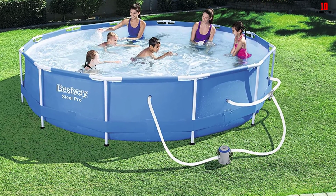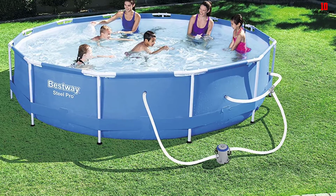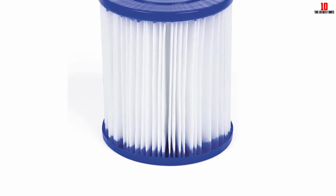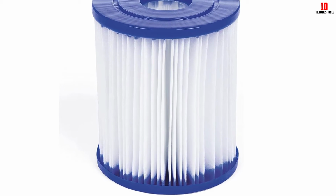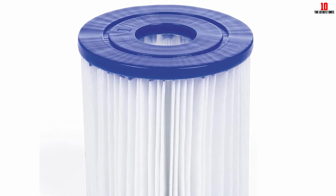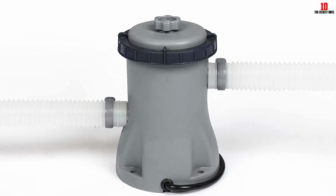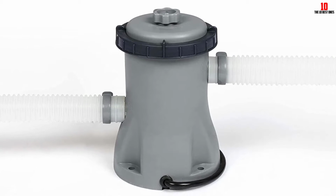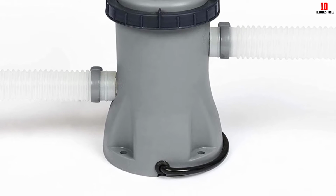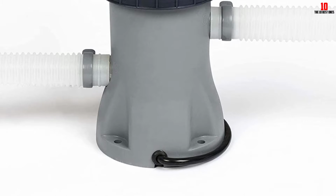The pool is 30 inches deep, so you're not getting the same depth of water as the Intex delivers, but then you don't need to dig anywhere near as deep for the privilege. Any above-ground swimming pool stands and falls on the strength of the frame. The steel structure in place here is solid and durable. The poles are treated with a rust-resistant coating to prolong lifespan and stop the moisture from weakening the frame over time. The pool material is hard-wearing yet lightweight PVC. A triple-layered base adds some welcome reinforcement where it's needed most.